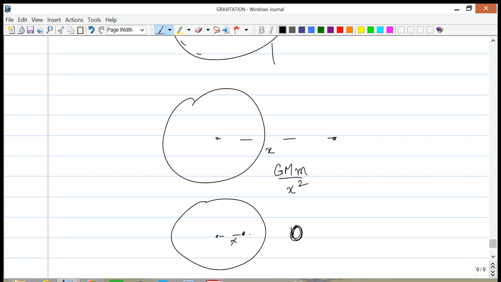Okay, so we will use this to figure out the force that a mass experiences once it tunnels into a solid sphere, because we'll break it up into a shell and a solid part, and we'll figure out everything else. So very important result. Let's make sure that we understand this.